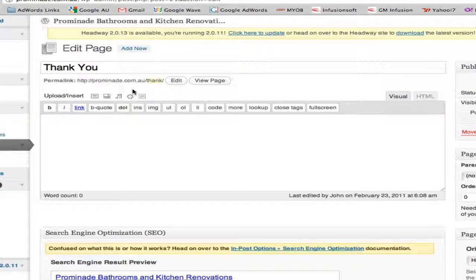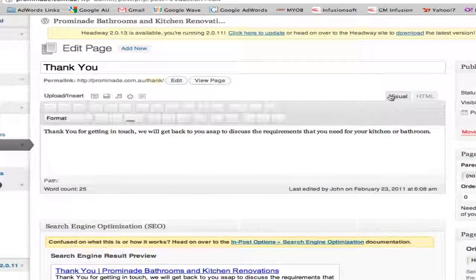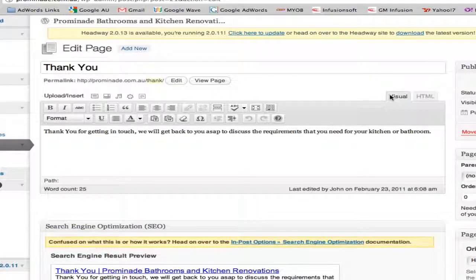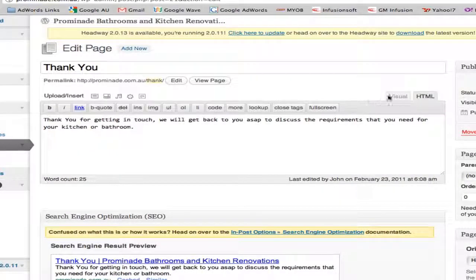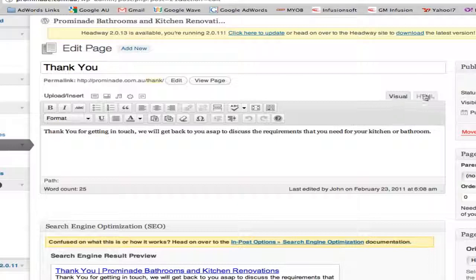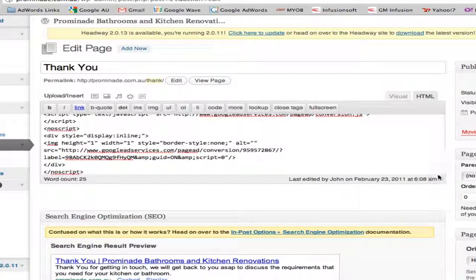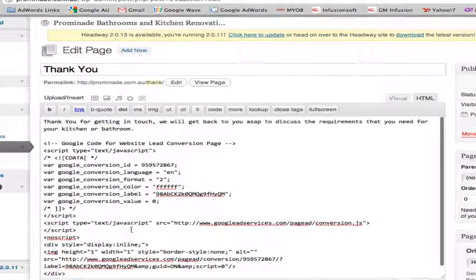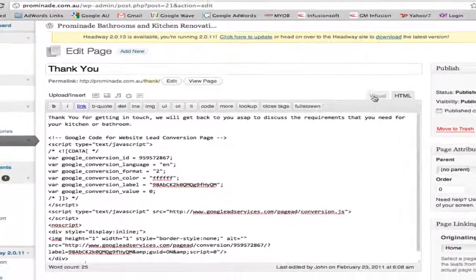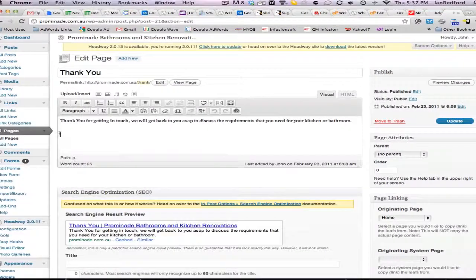And here's the really important thing when we're talking about WordPress, and even if you're doing this in Joomla or any other type of website management system: we've got the option to paste stuff in Visual or in HTML, and we really need to do it in HTML. And all I'm going to do is paste that code in there. If I go back to Visual, we can't see that code on the screen. It's not going to display. And I'm going to go ahead and click Update. And that's it.